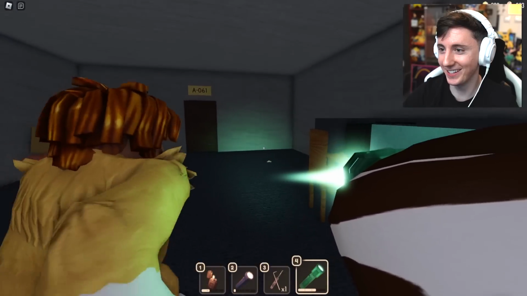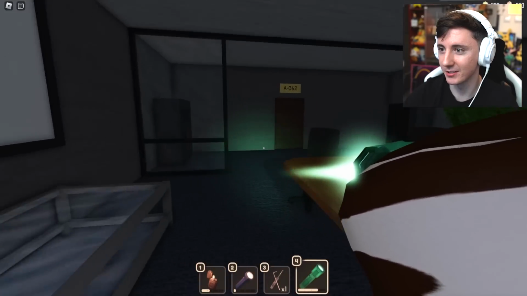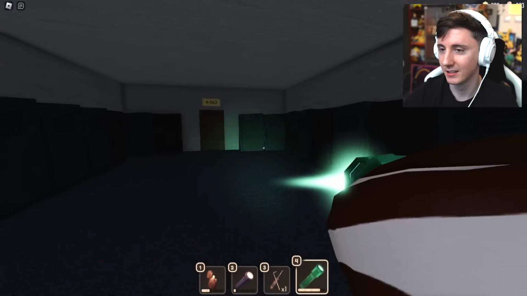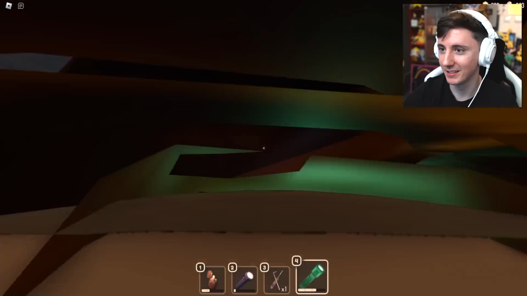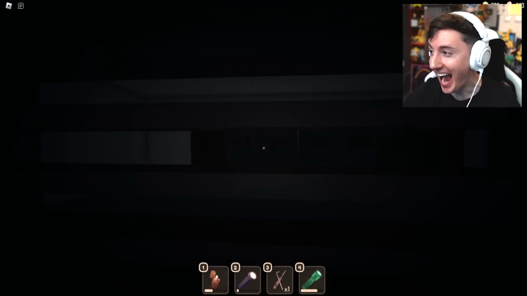There's none in here. No lockers. Oh my god. There's one there to the right. A bunch in here. A bunch. Wait! Get in, yep, that's in, him, that's him. Ah, I hate this.